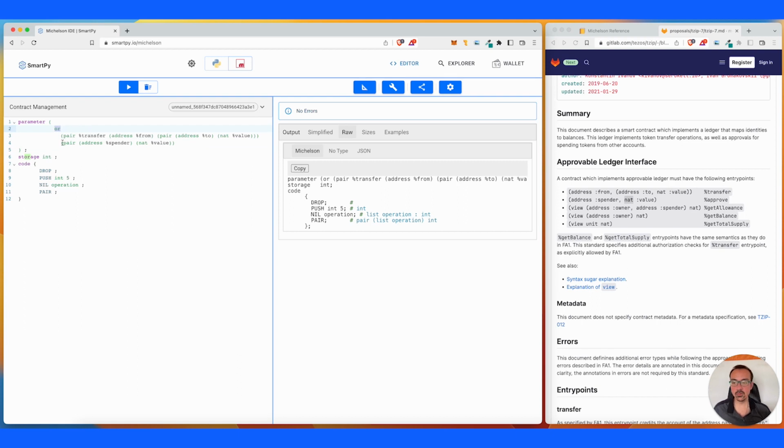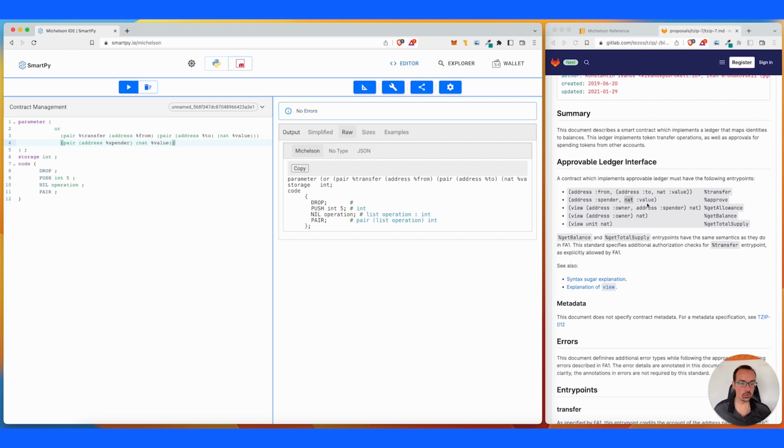So here, instead of having a pair, you would have another OR with two branches for the OR. That's how it works, and that's how you emulate different entry points for your contract. So here the compiler is happy, so it looks like it's fine.